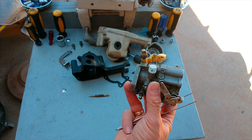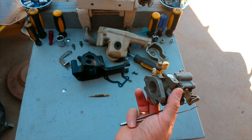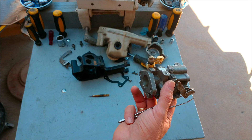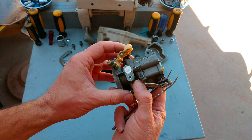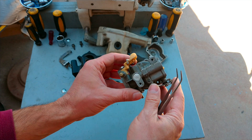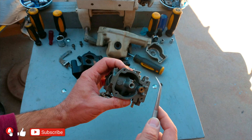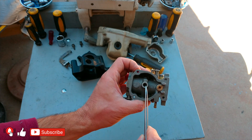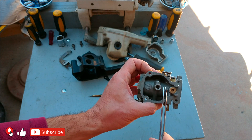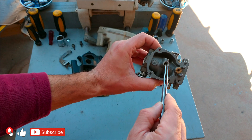This can cause a lot of problems. If there is clay, you can remove it by dipping the carburetor in a cleaning solution, or mineral spirits can also dissolve clay. But if there is any sand or any hard piece, this could be a huge, huge problem. It happened to me — some carburetors are like stubborn donkeys, it doesn't matter what you do, they still have the problem. So if you're lucky, you can blow out the little piece with a compressor. It doesn't matter how many times you dip the carburetor in cleaning solution or use an ultrasonic cleaner — if anything is stuck here, the only way out is blowing with compressed air.